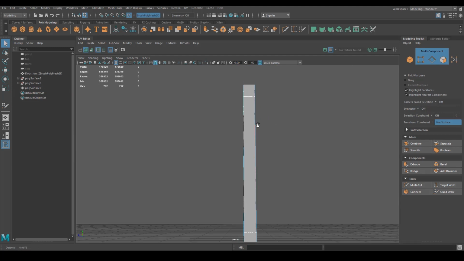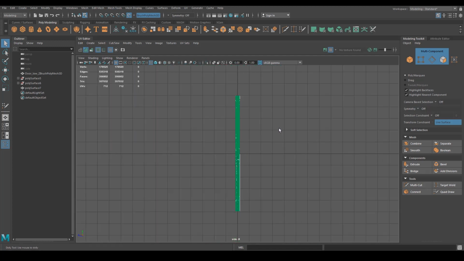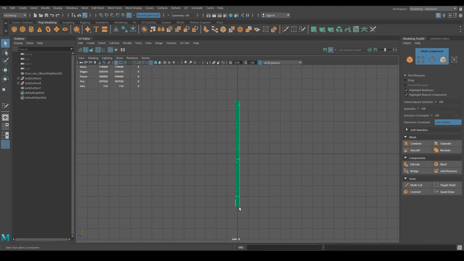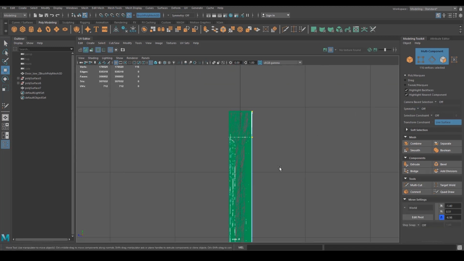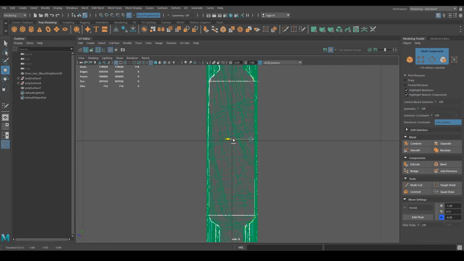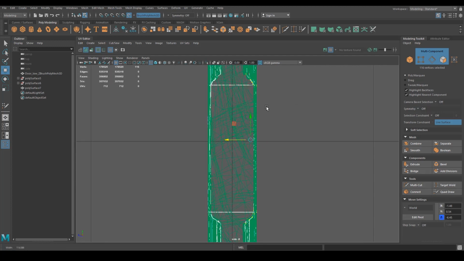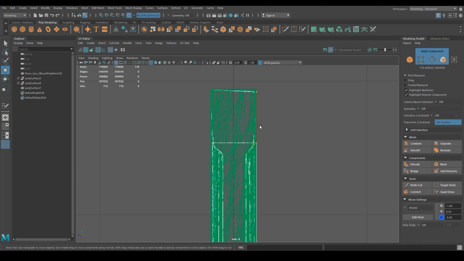I'm just going to grab all the vertices on this side, so press 4, go to a right hand view, and I'm going to select all these points on this side. And with W pressed, I'm just going to drag these in a little bit so they snap to the surface better. You can see it all just kind of pulled to the surface as I move them across.